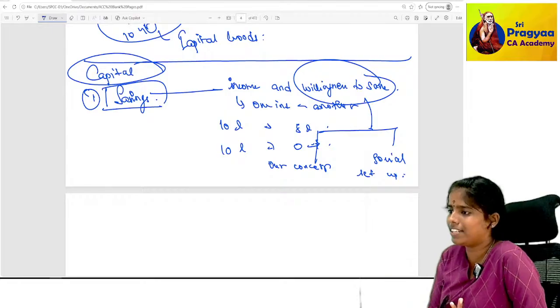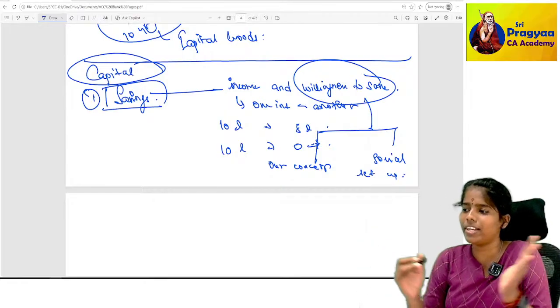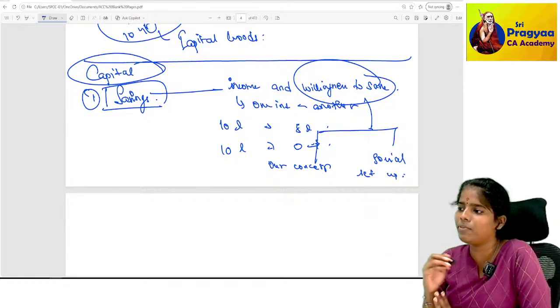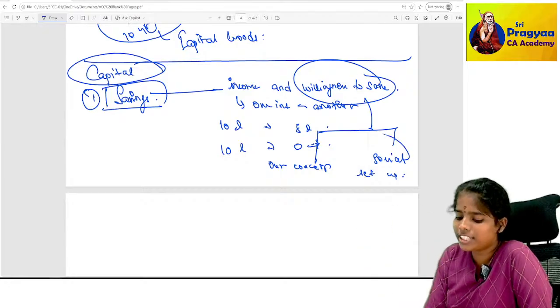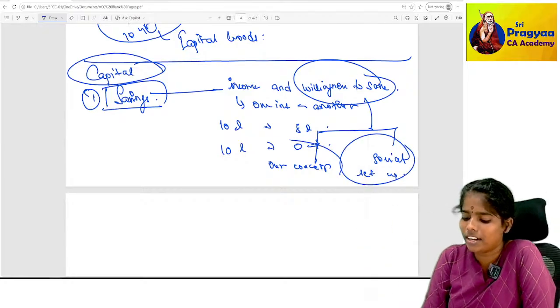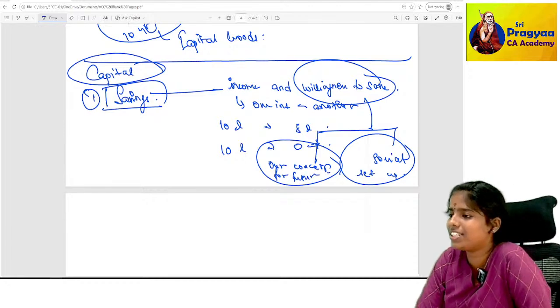What do I do when I save? I will be spending more and more. I will be living a lavish life. If I'm going to come up from very good middle class society, then what will happen? இன்னும் சேவ் பண்ணணும். I have to reach that height. So the social setup is also very important. And my own concern for future is also very important while deciding the savings which I am going to do.